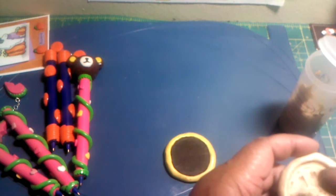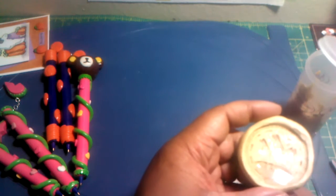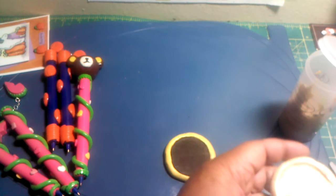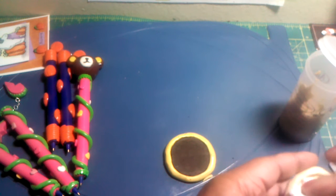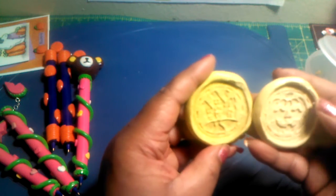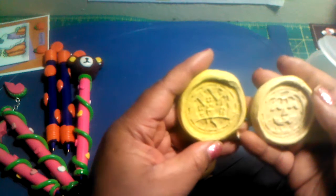This is another one. I cleaned this one out with you too. You can put it in the water, but since I'm not near the sink, I'll show you. Just put a little water. Rub it with my brush. And dry it out. Like so. And that's two of the original Oreo cookie molds for Halloween.